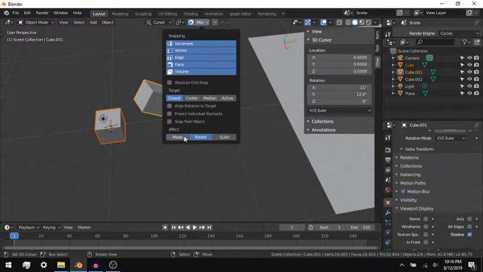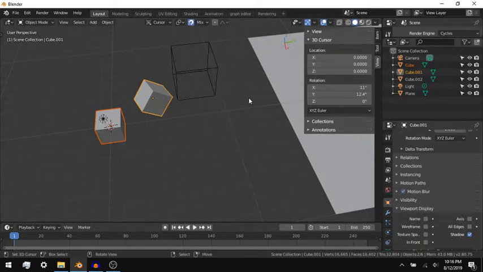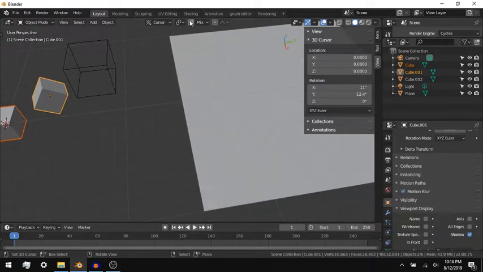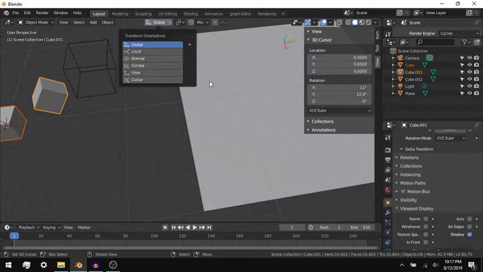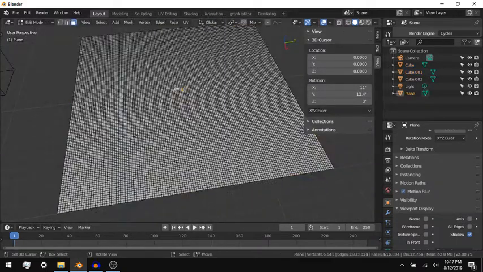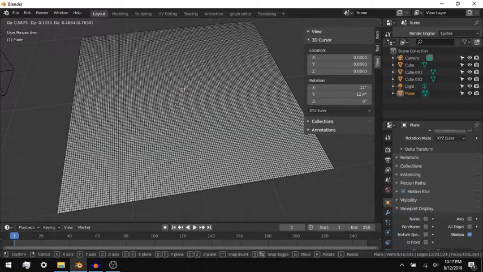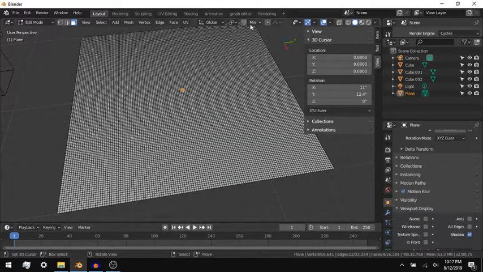And the last thing I'm going to talk about is proportional editing. Proportional editing can be turned on or off and can be used to make some very interesting objects very quickly. It can be also used to make tedious corrections on a mesh easier and less time-consuming.